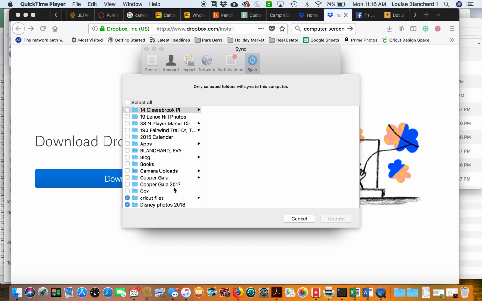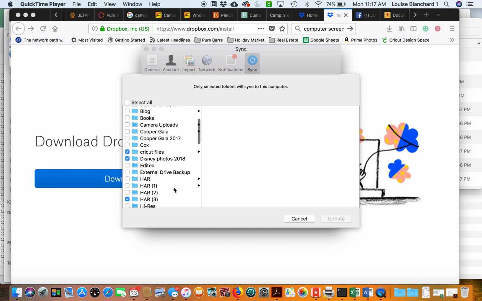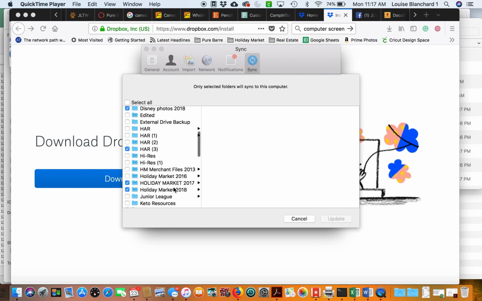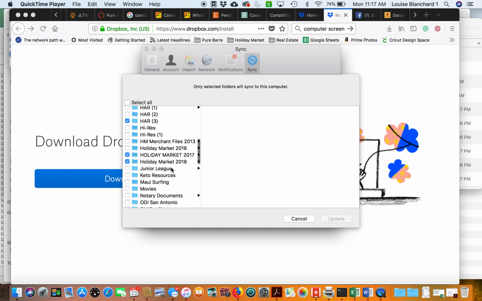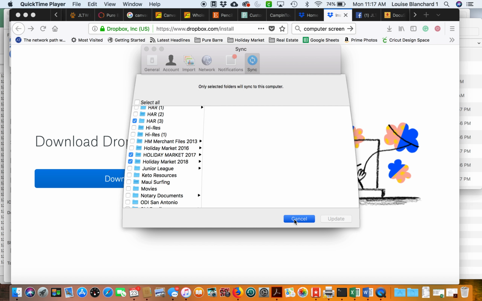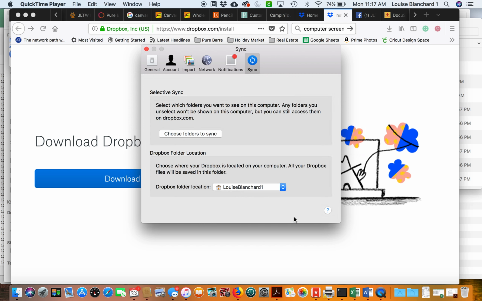I use this for work as well as my kids' stuff and also for Holiday Market. So here I have Holiday Market 17 and 18 clicked. So they'll show up on my computer when I sync them. If you wanted to lose it, you could just unclick it, but I don't want to. I like having it there. So you would just hit update.